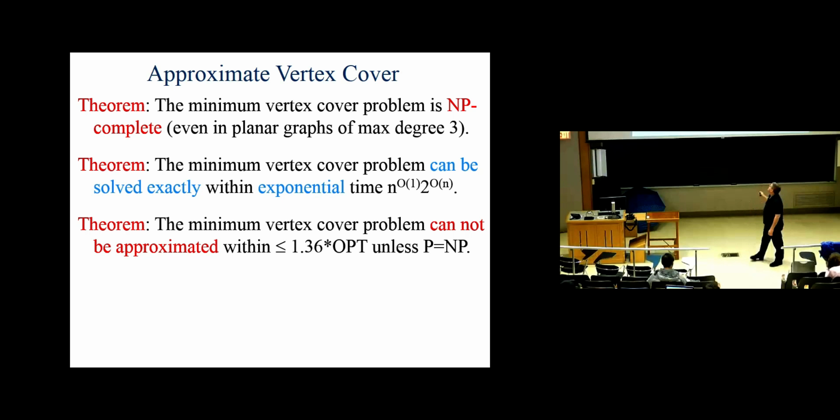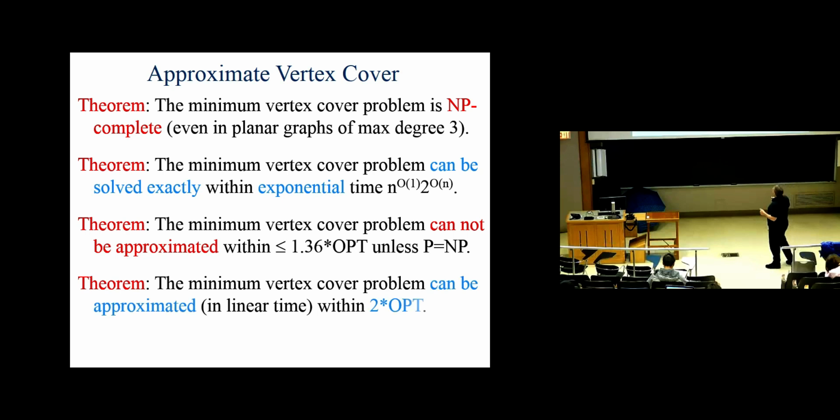Now that's not to say that one day we could prove better results than this. Excuse me, I said it in reverse: higher lower bounds on the non-approximability with respect to constant times optimal. So maybe one day somebody will show you can't do it better than 1.4 times optimal, unless P equals NP, of course. If P equals NP, all bets are off. We can solve this exactly in polynomial time, as we would be able to solve exactly every problem in NP, including NP-complete problems, in polynomial time as well.